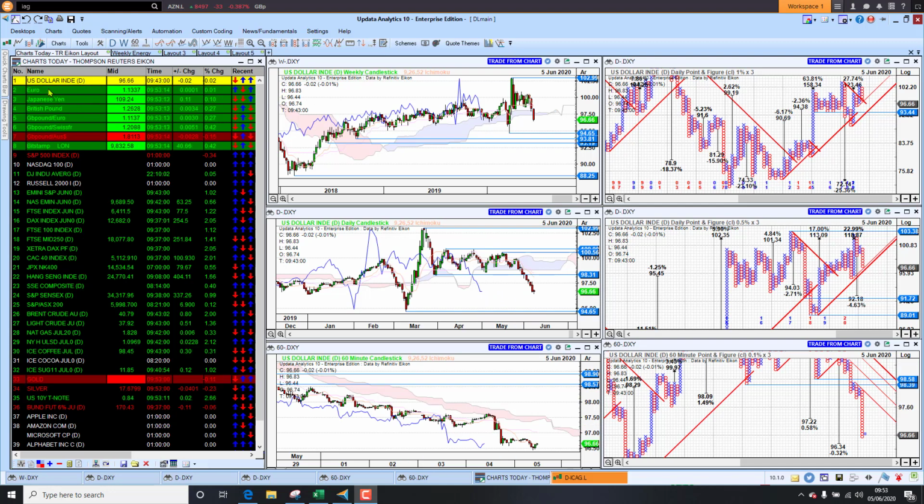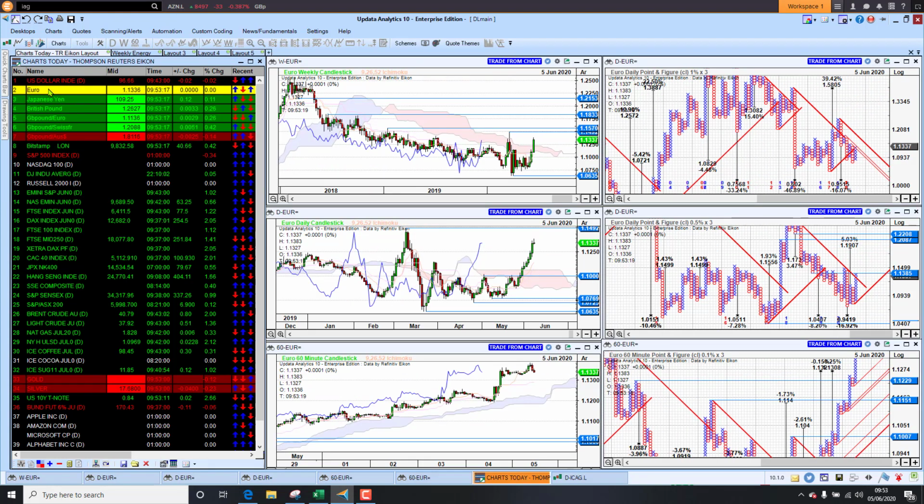So the dollar has had a rough week, and if we look at the euro, of course, that's the reverse. The euro looking very strong against that weak dollar. So we are in medium-term bullish territory. But the long-term chart still does have these big downside targets hanging over us, and we are, on the point and figure chart at least, still bearish. And we haven't yet made it through the cloud on the lagging line.